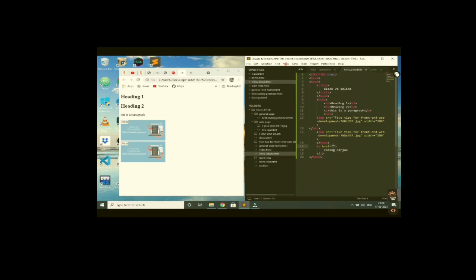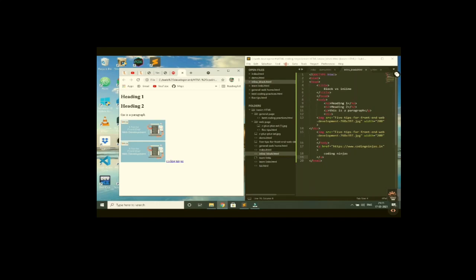We are giving the link of, suppose, https://www.codingninjas.in. So if we save it and then refresh the page, you can see Coding Ninjas is here, and the image comes in the same line.